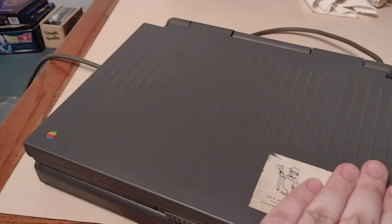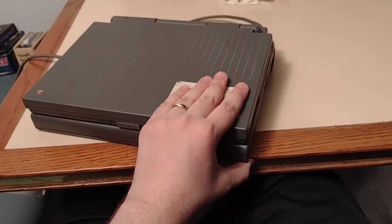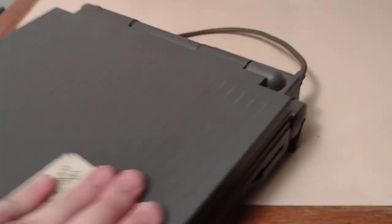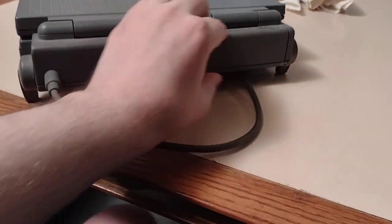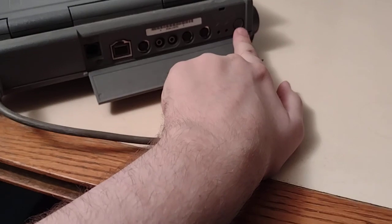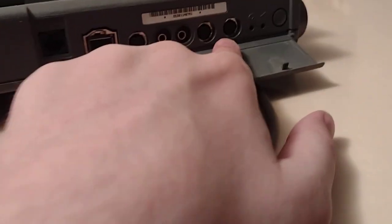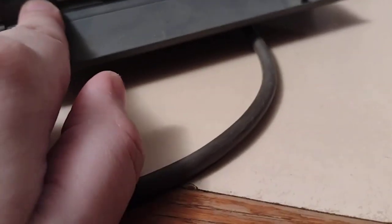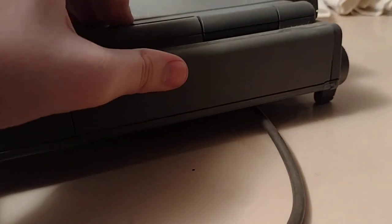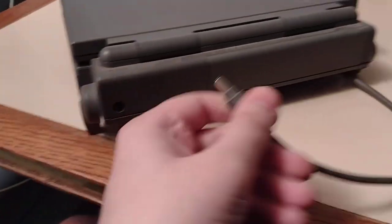So, we have ourselves here an ancient laptop. And yeah, in the back, you see, we have a little flap. And that opens up. And that right there is your power button. And yeah, we've got some old school PS2 connectors and jacks. I don't know, is this for like a fax or something? I don't know what fax machines use. This looks like Ethernet.